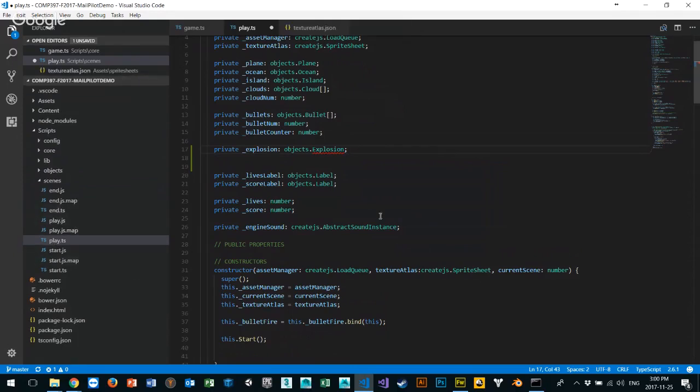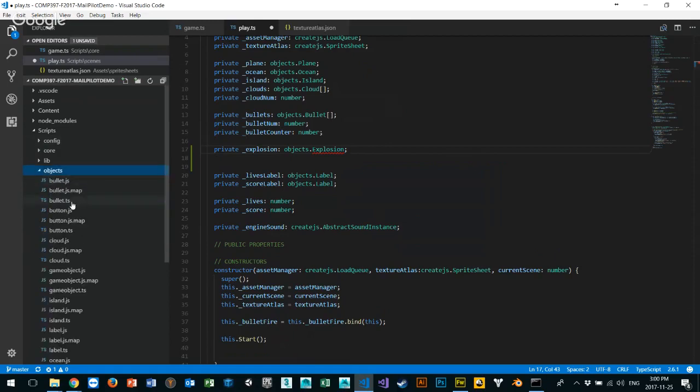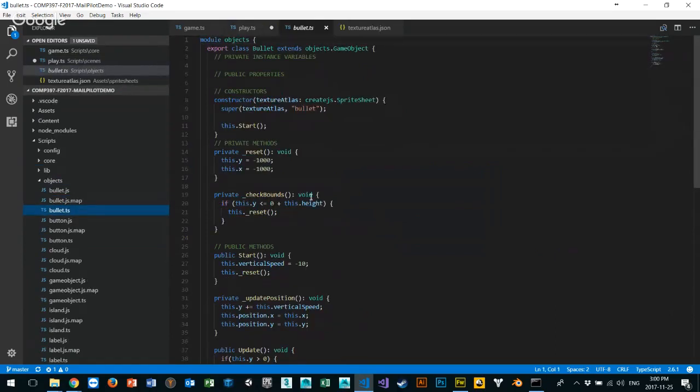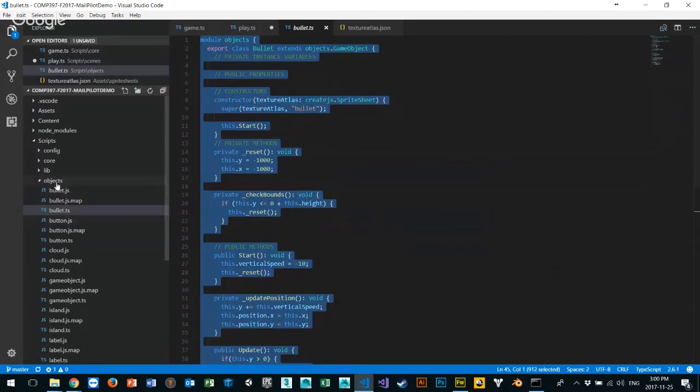All right. If that's where it's going to be, I need to add an object. So I'm going to go back to objects and make a new object. But do I have something simple enough that I don't have to rewrite all that stuff again? The closest thing I can think of to an object that I want to write is a bullet. The bullet object is one small object. It has motion and all that stuff. The explosion won't have motion, but it's pretty simple. So I'm going to take the bullet itself, which has all this stuff, and copy all of it. This is a template.